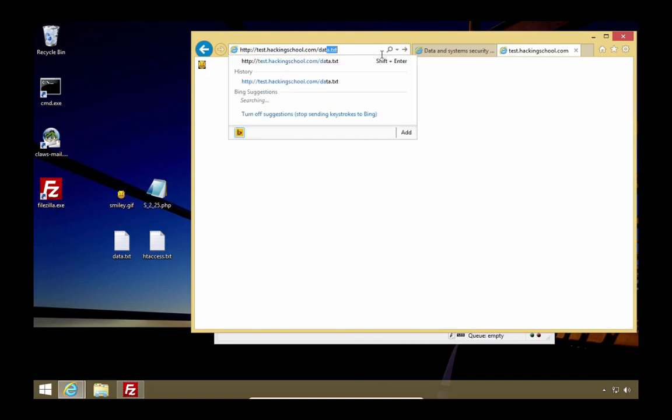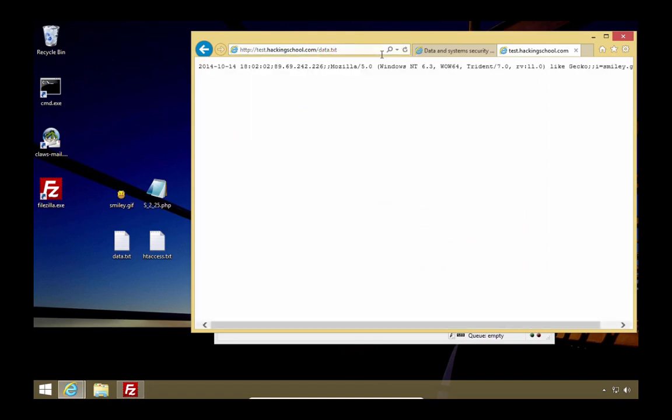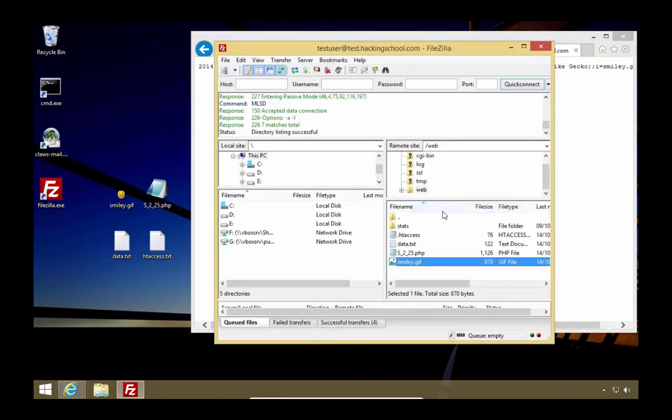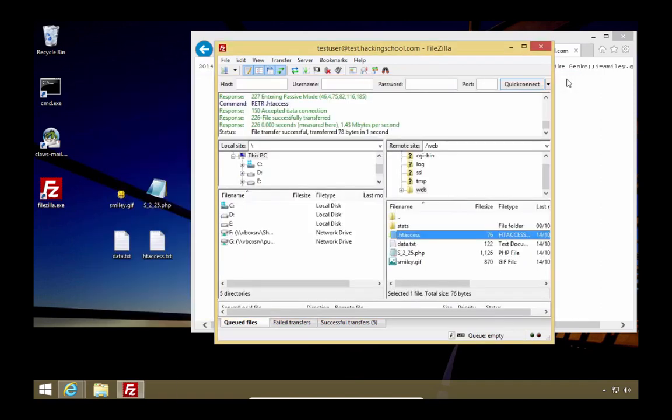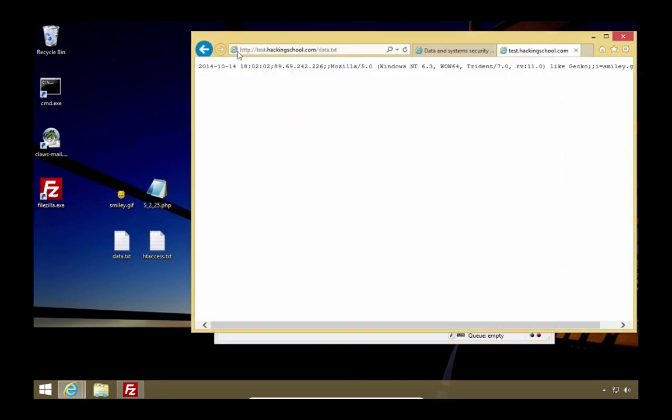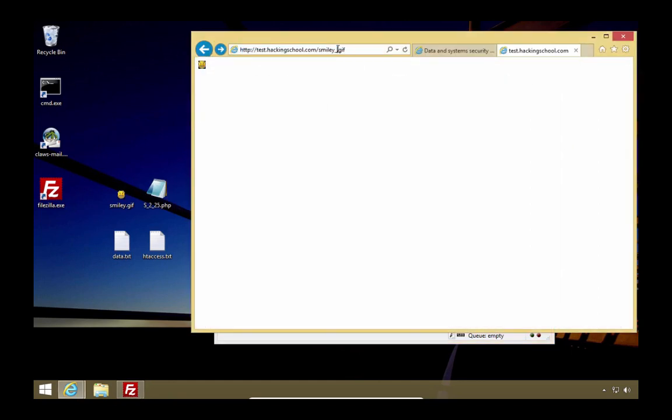Let's now see if the information has been captured. As you can see, the file shows the date and time, IP address, and the user agent string. The script works as expected. Let's now see if passing additional arguments also works.